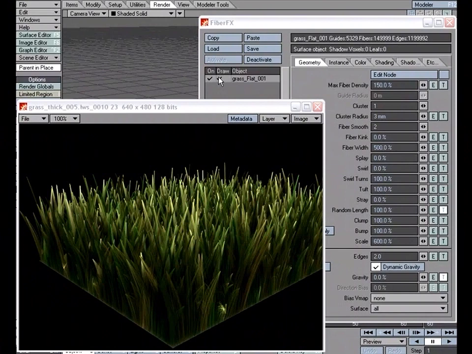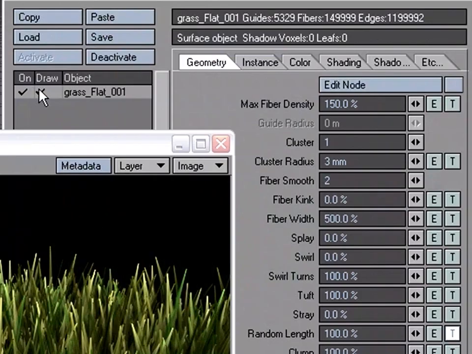Then the second thing that I did that I think is very useful is I did a lot of render tests without ray trace shadows, without having any shadows, because again, I'm just trying to get the overall look. Now the look is going to change with shadows, of course, but so are the render times. And as you can see, the render times weren't that bad for 150,000 fibers. We can see right here. I don't believe the render times were too shabby. I was pretty happy with the render times, but as you could see, it jumped up when I added shadows.